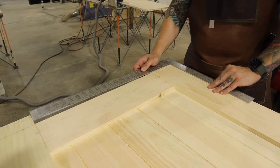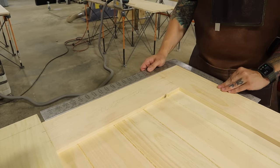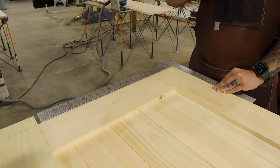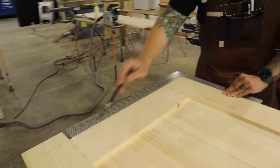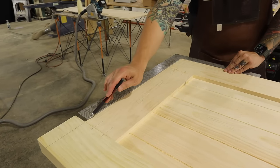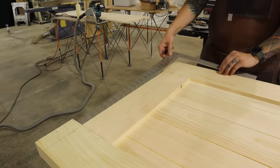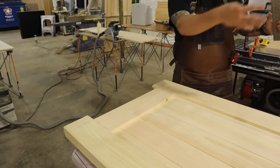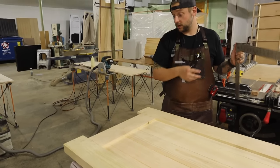So this line was in reference to the overall height. This door needs to be 80 1/4. So what I'll do is just get onto the entire piece, strike a line. That's enough to reference the track. I don't need to carry it all the way. So we'll cut this off and then we can measure down to the bottom and cross cut there.